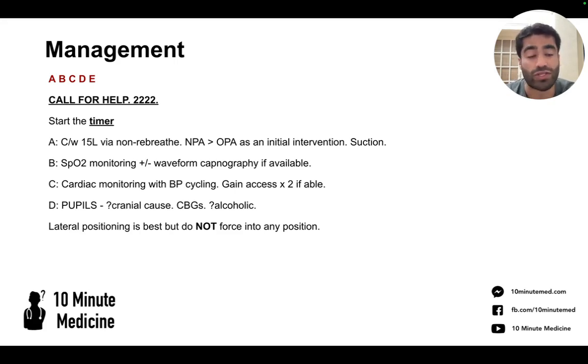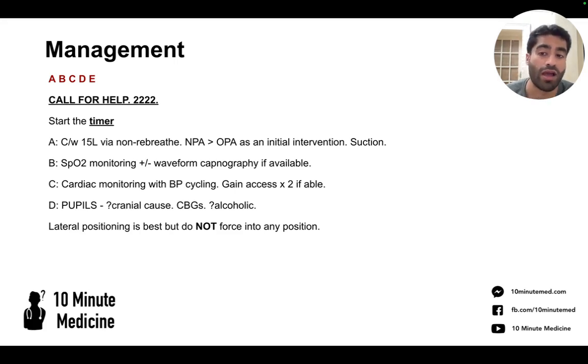And then the first thing that you can do is actually start the timer. So you want to start a stopwatch so you know how long the patient has been seizing for. In this case, you're quite lucky you're there by the bedside when the call bell's gone. So you can just do that by yourself or get one of the helpful staff there to do that for you. And you move on to your A to E assessment.